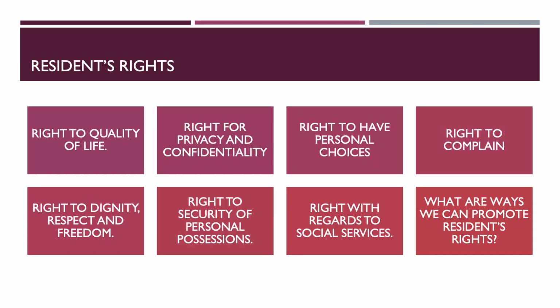So, the first thing we're going to get into here is residents' rights. Every patient or resident that is in a nursing home facility or any facility has specific rights. Like the right to quality of life. We want to make sure we're giving them the best possible quality of life while they're in our facility. We want to make sure we're giving them the right to privacy and confidentiality. So, not only following HIPAA, but also making sure whenever we're providing care that we're giving them that privacy, shutting the door, pulling the privacy curtain, keeping them covered as much as possible.